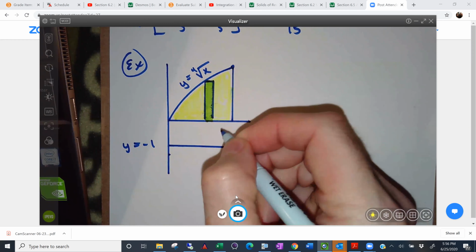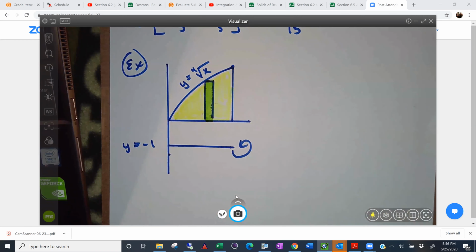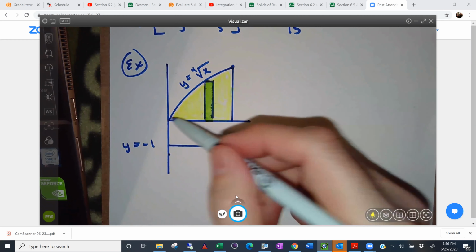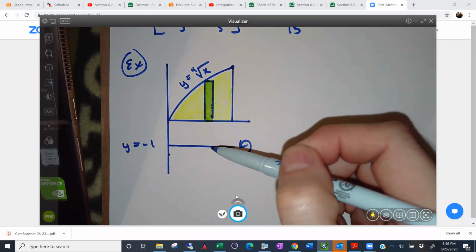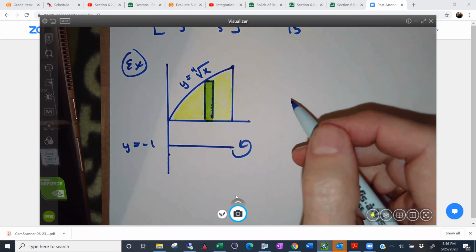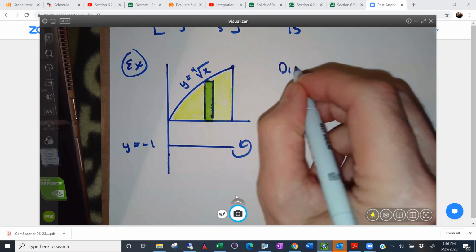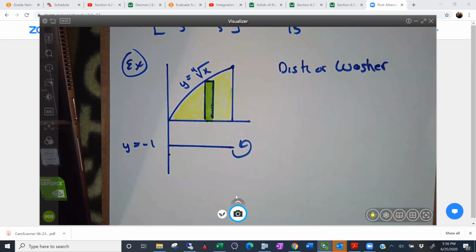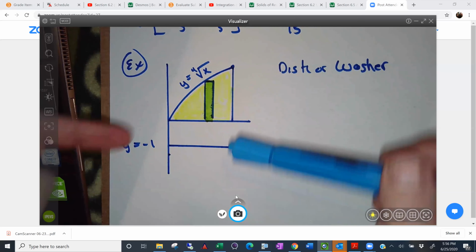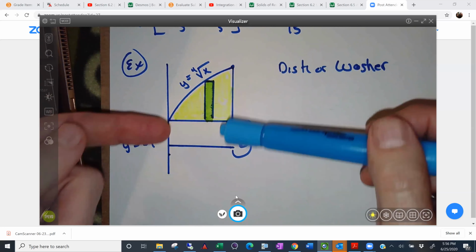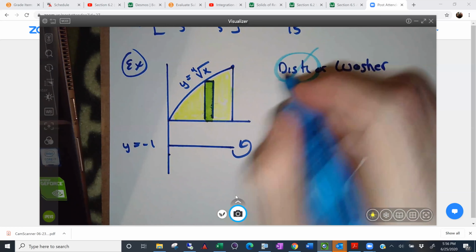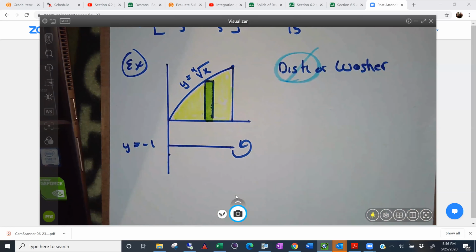And now I don't want to label it right underneath here. I want to use it for something else. But is our region flush with the axis of rotation? In other words, is it going to be a disk or a washer? I'm going to vote for washer. Is he right? Yep, because there's a gap. This isn't completely touching this. And if there's a gap, it's not the disk method. This one's going to be a washer.